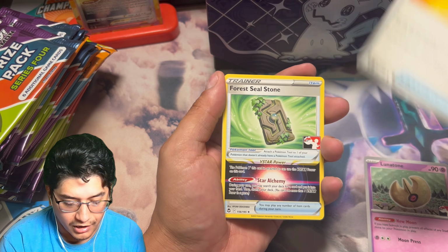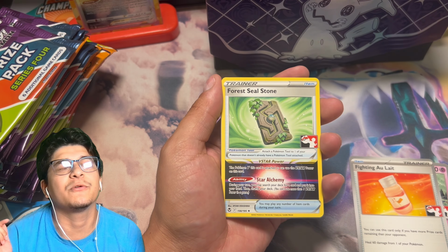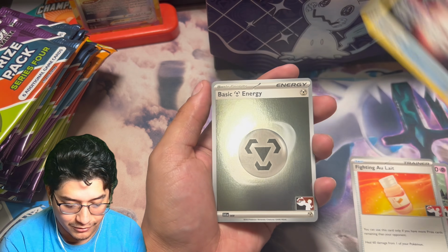Fighting a loot latte. We got the Four Sealstone. I wish these were holographic. I don't know why they didn't make them holographic, but it would have been so sick if they made them holographic, bro. Like, please make them holo.